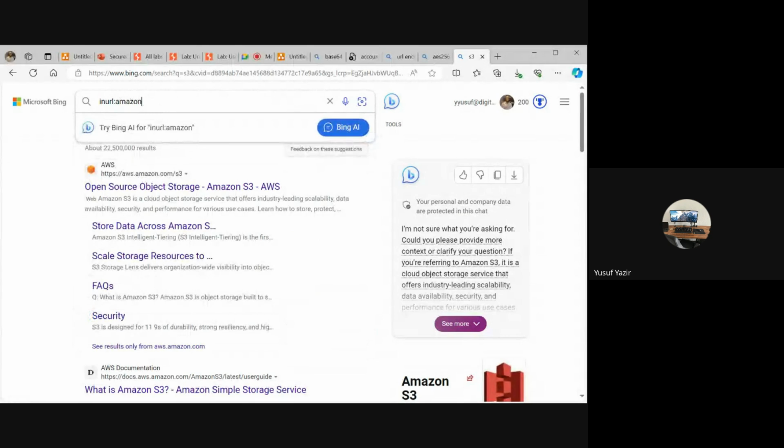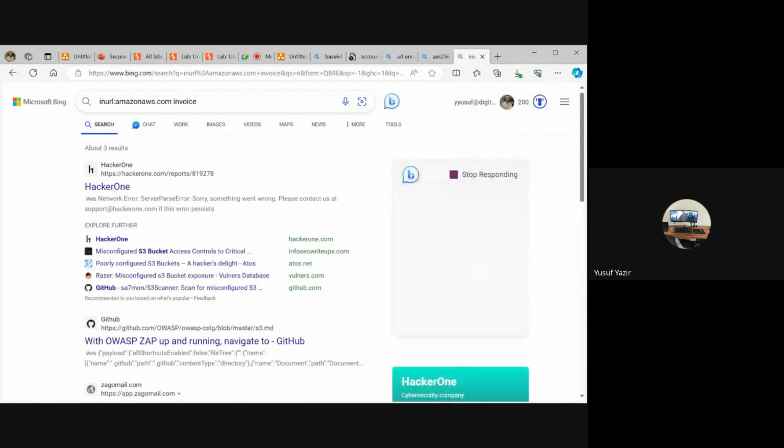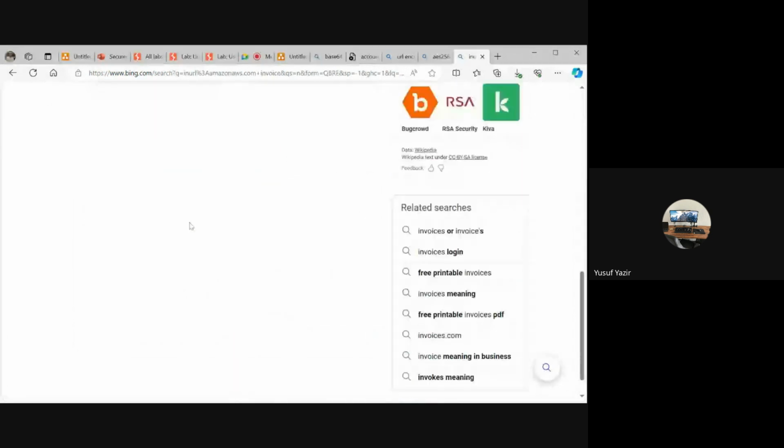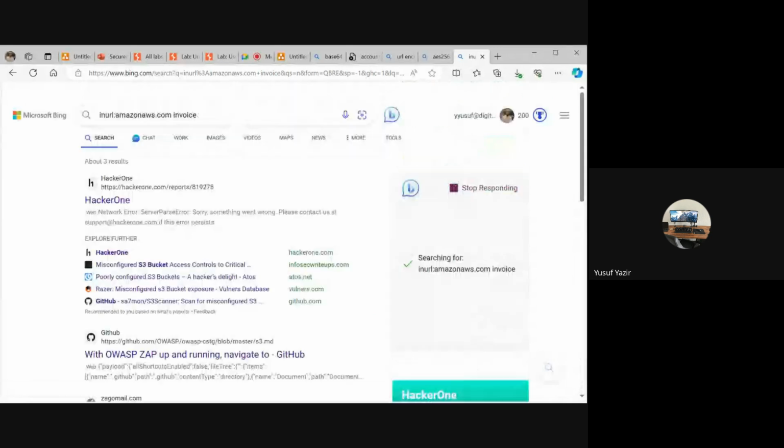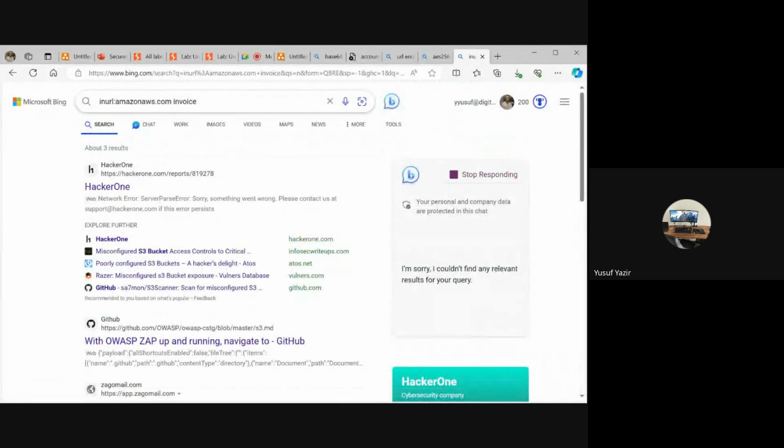amazonaws.com, and then just say invoice. Let's just say site.